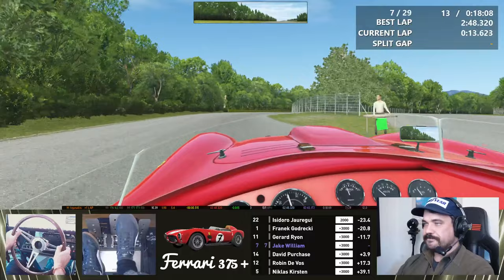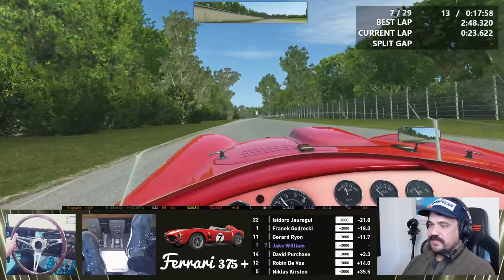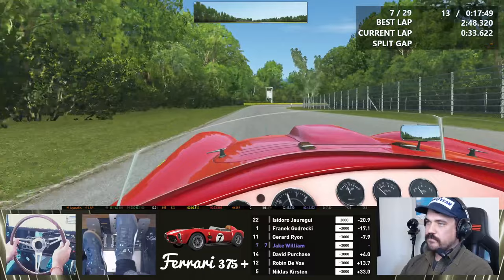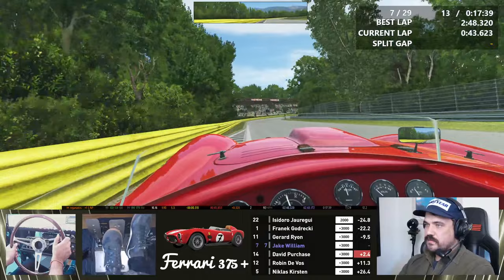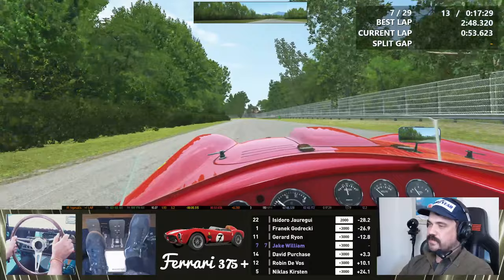A little hot coming into Curva Grande. Slip in it, just trying to get around the corner without crashing. All right. Lap's not going to be that great, so we'll just get around the track here. Yeah, I'd love a 247.